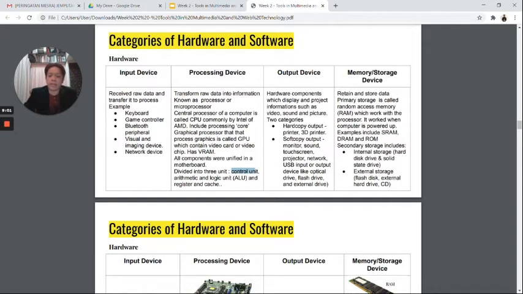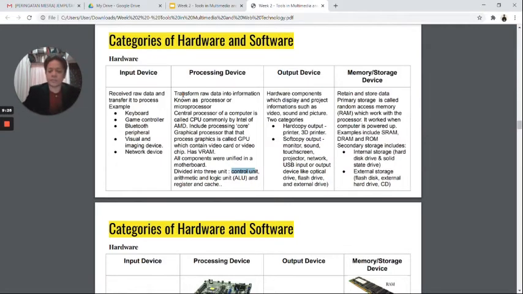So there are two categories of output: hard copy, which is a printer and 3D printer, and soft copy, which is the monitor, sound, touchscreen, projector, network, USB input output device, optical, flash, and other external drives.